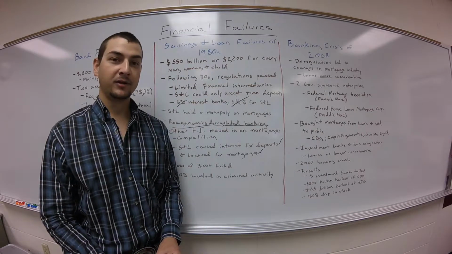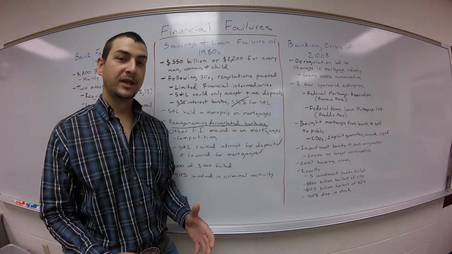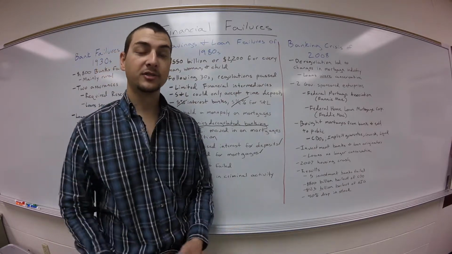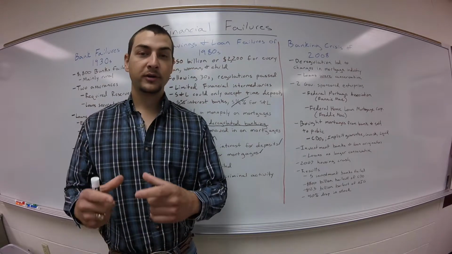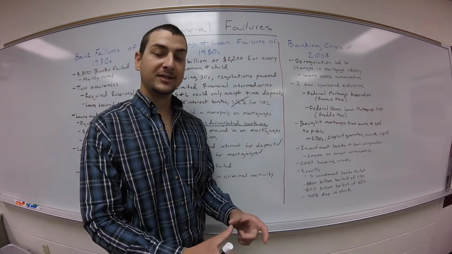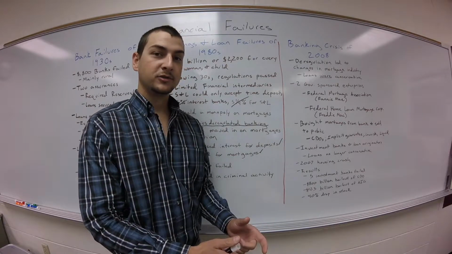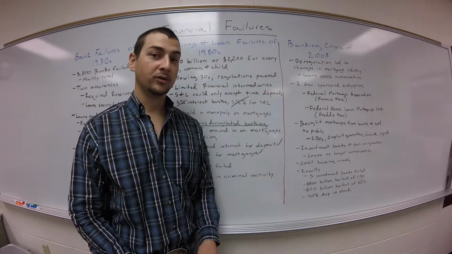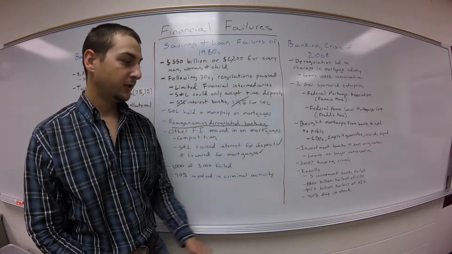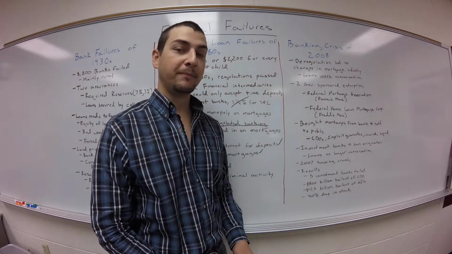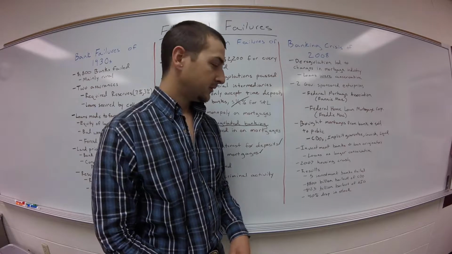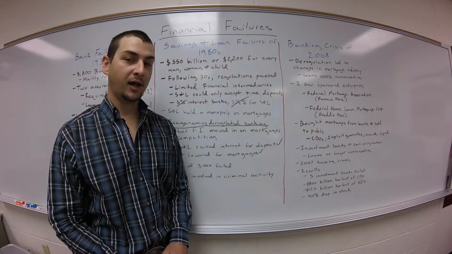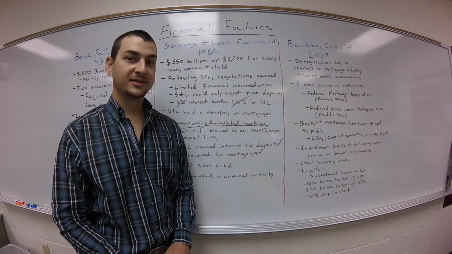Whenever that began to happen, the value of these CDOs became virtually worthless in many cases, because the whole value of the CDO was based off of the land value, because the whole note, the whole mortgage was based off of this home value. So whenever the housing market crashed, many of these CDOs became virtually worthless. So what happened as a result? We had 5 major large investment banks in New York City fail. The United States government had to provide an $800 billion bailout for toxic CDOs.